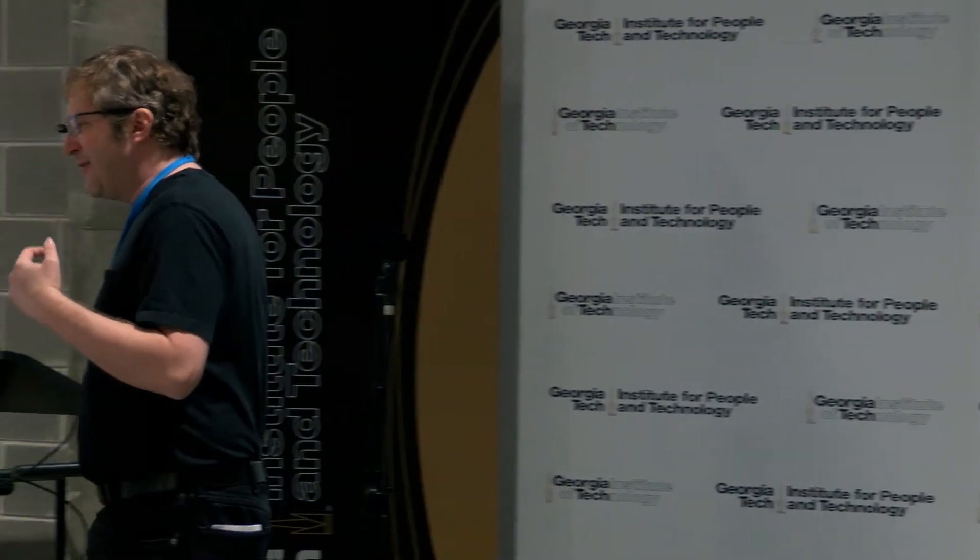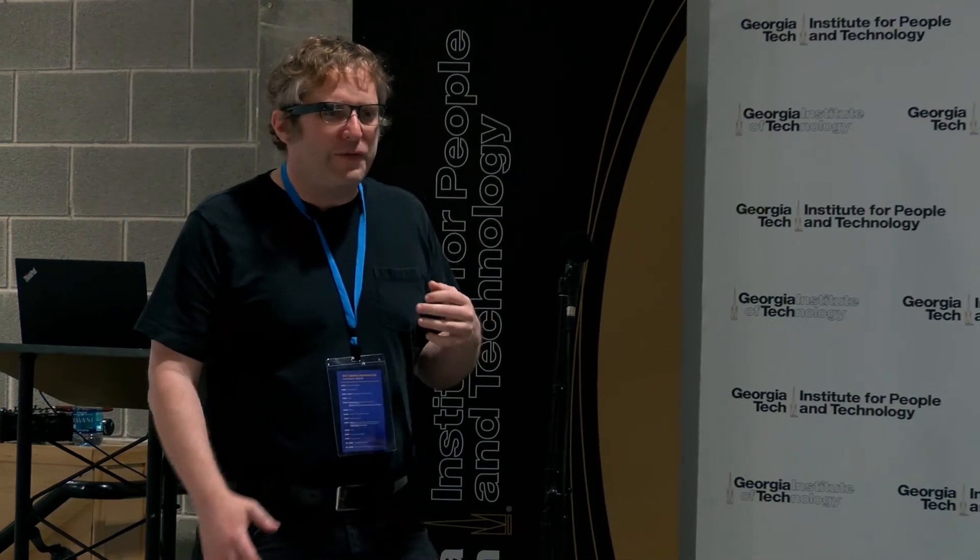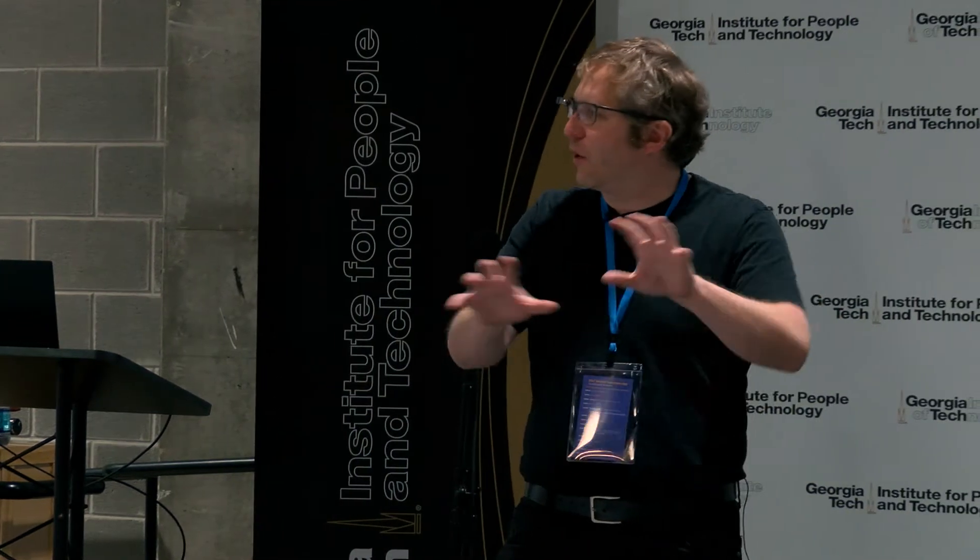We arrived about an hour early, and for about 45 minutes, we put the glove on. We gave him the simplest song we had because it's a live demo — Beethoven's Ode to Joy. It's a pentatonic scale, a pretty simple song. We just put the glove on him, and he's tracking the hurricane in the Gulf of Mexico at that time, while this thing's just tapping his fingers over and over again. After a while, we brought him out live on camera, and he had his debut as a pianist.